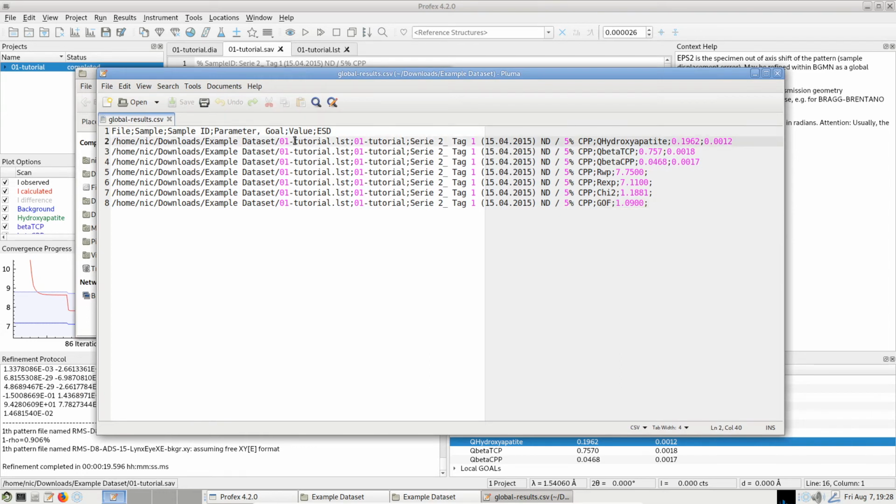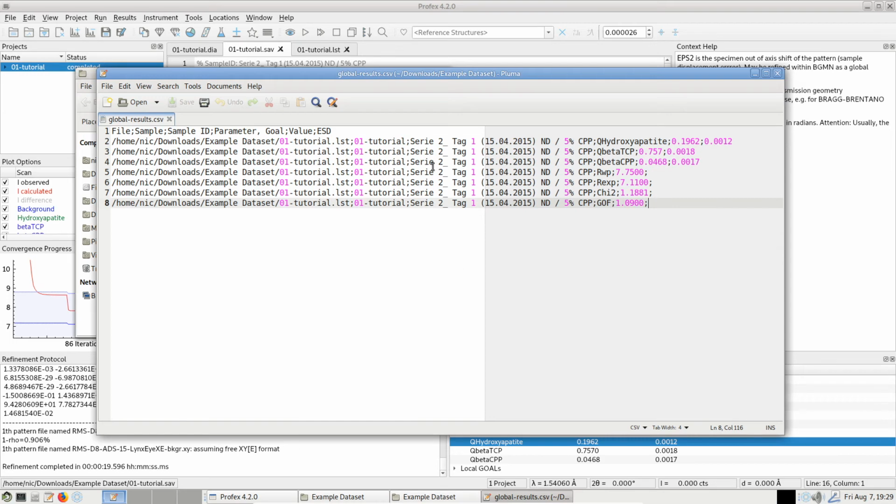semicolon separated values, the path and the file name, the sample ID, and then all these parameters. So the quantities with the value and the estimated standard deviation. And if we open this in a spreadsheet program like Excel, it's very easy to sort and process these values. We can very easily calculate mean values and standard deviations and do statistics if we performed multiple measurements of the same sample.